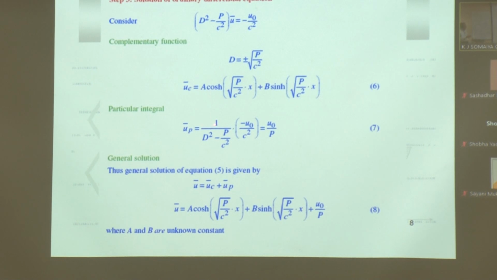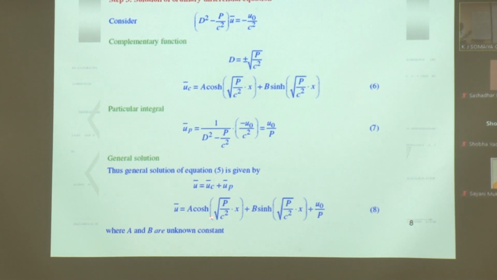To find the particular integral, I will have to shift this operator to that particular side, so inversely operate this operator, as this is a constant. According to our regular technique, I will substitute D equals 0, operator D goes to 0, and therefore I got the corresponding particular integral. The sum of the complementary function and particular integral will give me the solution for u bar. So I obtained the solution for u bar, but here u bar is a function of the variable x. X is our original space variable, but t is not there. T is in the transform form, that is p.